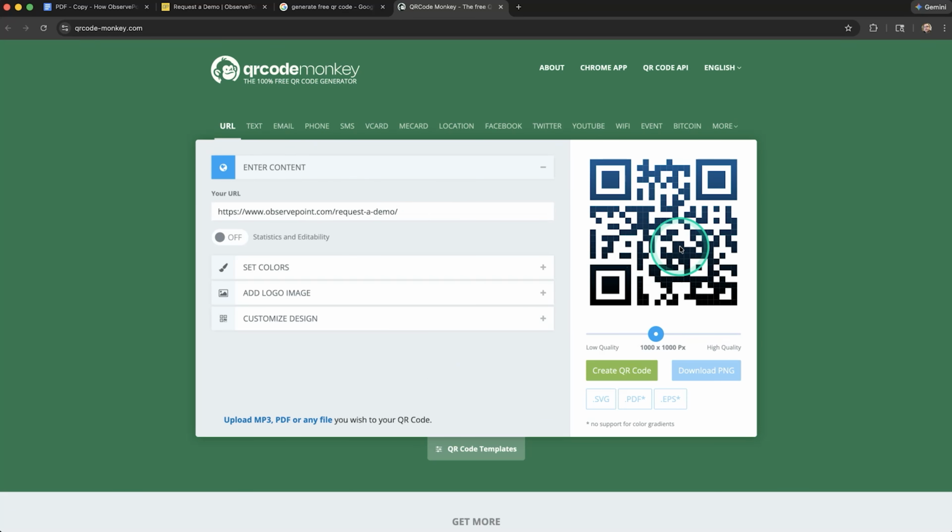But really a QR code is just taking whatever URL or text that you have and turning it into this visual scanner code that can be read by anything. So that's why the more text you have, the busier this looks.